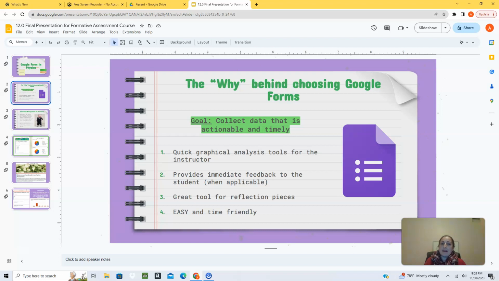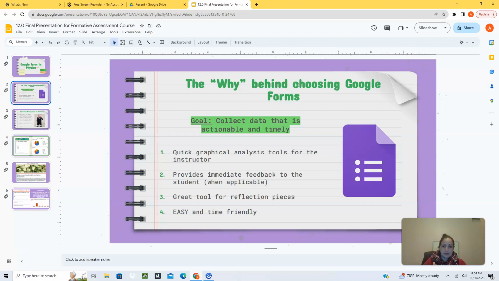That's why I have really gravitated towards Google Forms, because it is instant data collection for me, and instant feedback for the students, depending on how I give it. And because it is instant, it allows me to make that actionable plan either that night, the next day, or whatever it happens to be, for the lesson or the unit as a whole. So this was just the tool that I have found to be most effective in order to achieve those two goals.